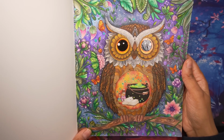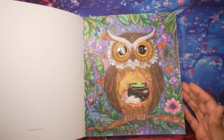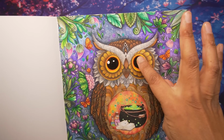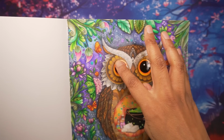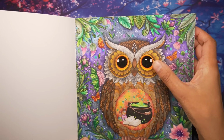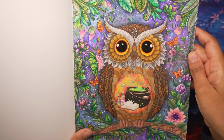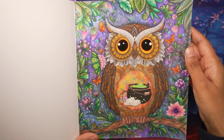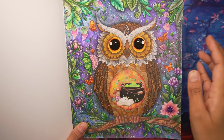So again, similar sort of mediums used. I did use alcohol marker, as you can see, for quite a lot of the owl. And then I did use some Deco Art triple glaze for the eyes. I did use the Sakura Jelly Roll black glaze for the centre of the eyes. And then I used the triple glaze just to go over the eyes as well. And that's it really. And I went over with some darkness around, as in the black pencil, around the edge of the owl.